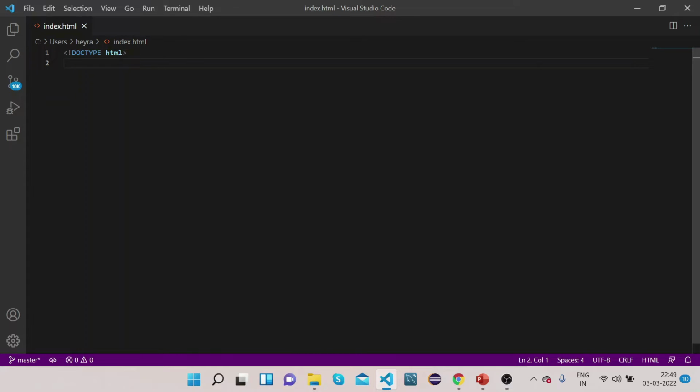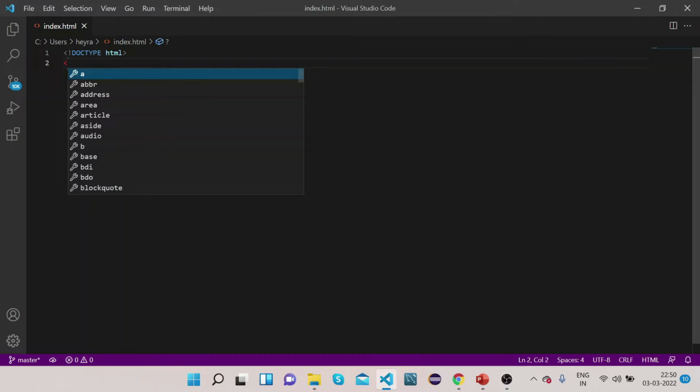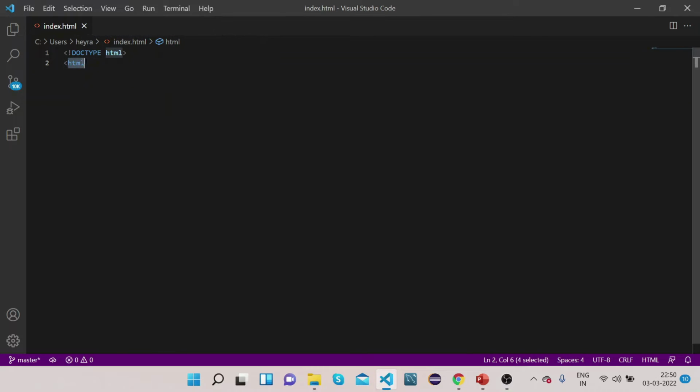How we write the tags? In order to write the tags, first we will give the less than symbol. Inside that, let's say I will write the HTML. So this is the HTML tag. Now give the greater than symbol, and you can see this is the opening tag.